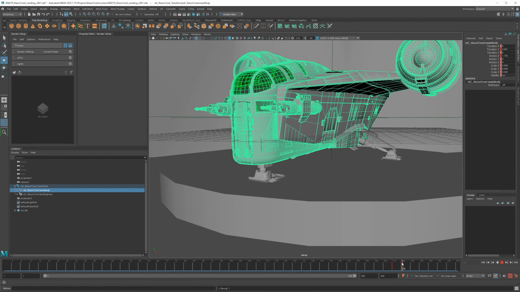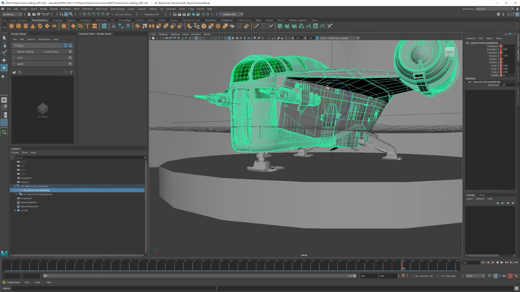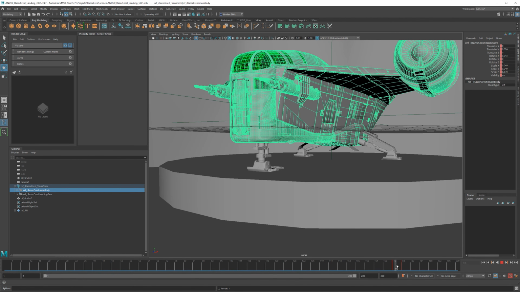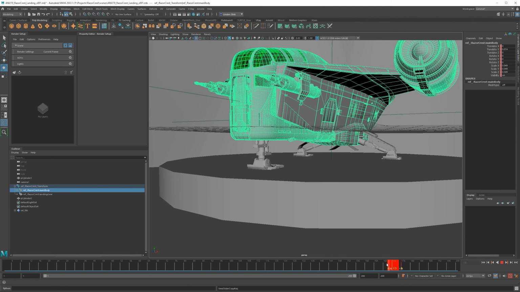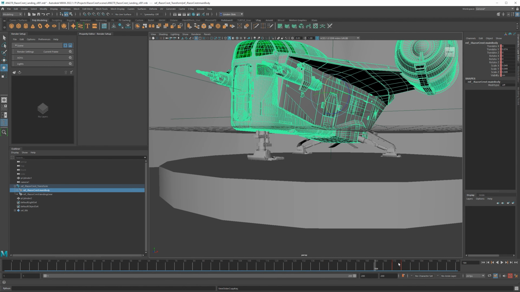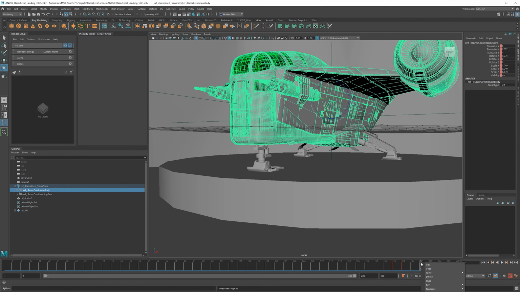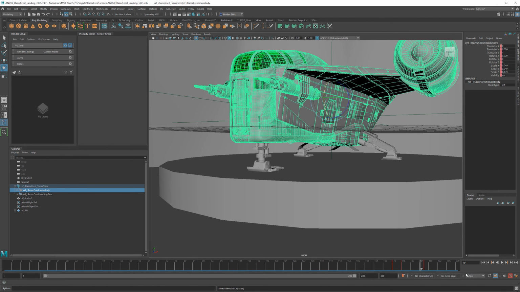There it goes. That's actually a lot of rotation. Didn't mean to do it that much. Something like that. Then we'll copy this keyframe: shift select it, right click, copy, and then go forward, say to 184, and paste.